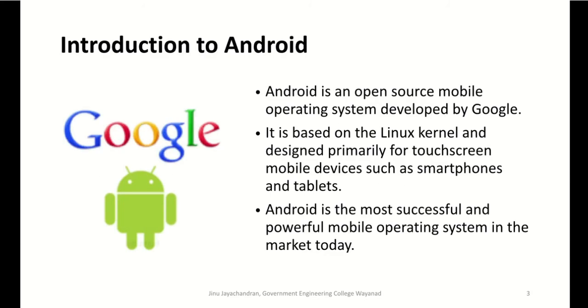So when you introduce Android, as you all know, it is an open source mobile operating system. So what is an open source mobile operating system? Open source means the source code, or the code in which Android is written, is open to everyone. So anybody can access the code, anybody can modify the code, and anybody can develop their own applications based on the Android code. And it is an operating system, basically an OS, just like Windows or Linux, but mostly works in the embedded domain.